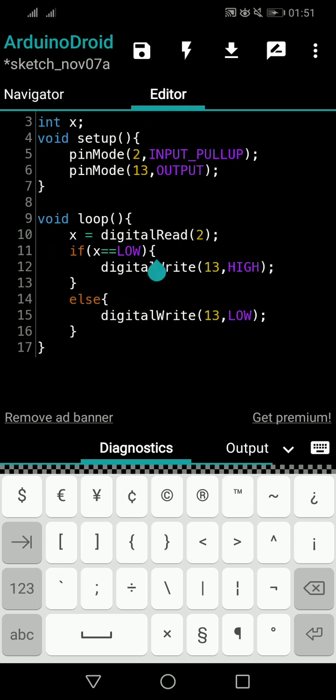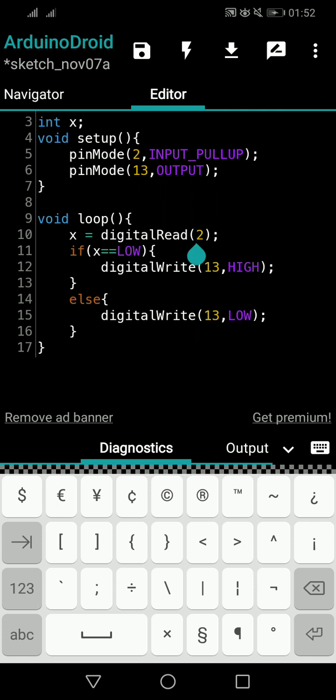So now come back to the code. You took your hand off. That means the state of X is high now, because digital read will become high, because +5 will be going to pin number 2 since you released the switch. So X is high now. So the first condition, the if condition, is false. Whatever you write within that if condition will be skipped and it will get into the else part. Whatever you write within the else part will run. That means the LED will be off. Then we will come out of the if and come to the last line, and again we will keep checking.